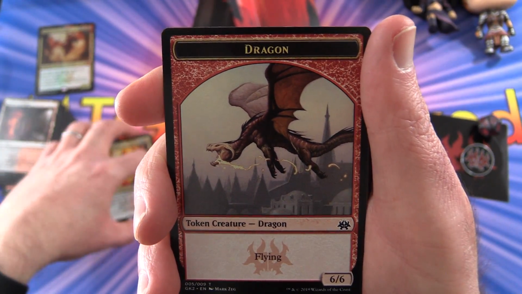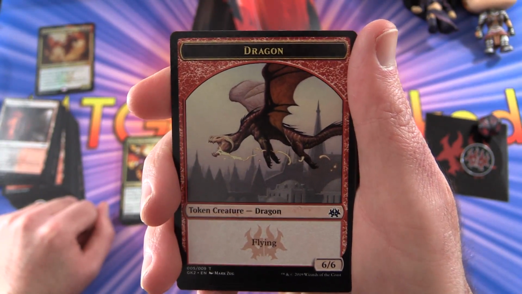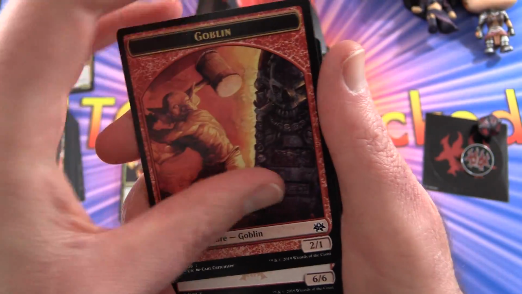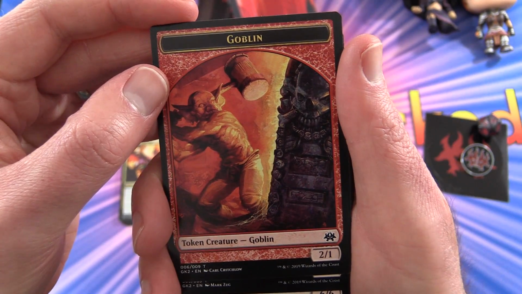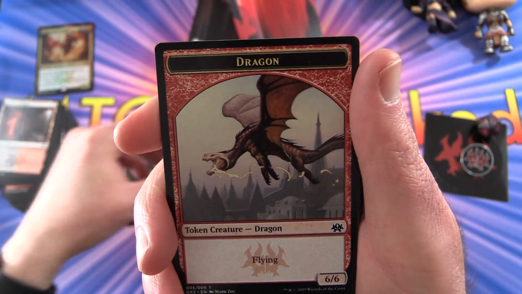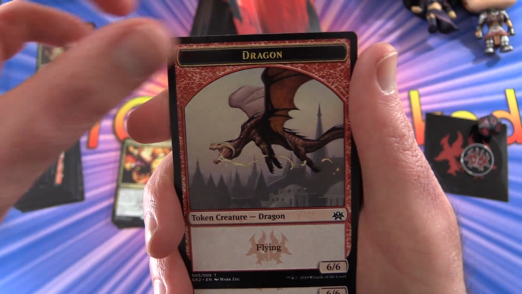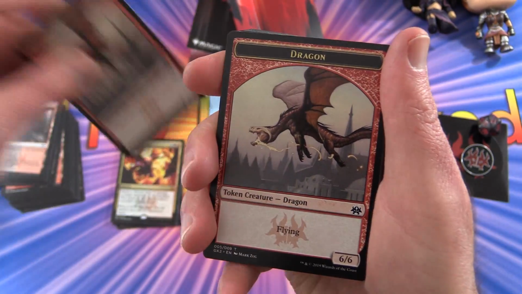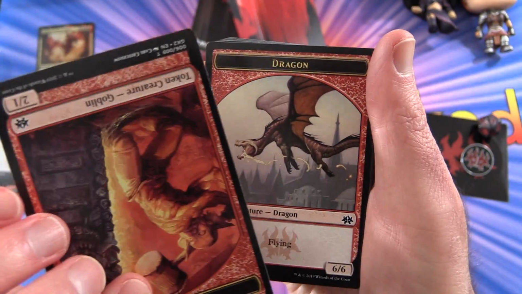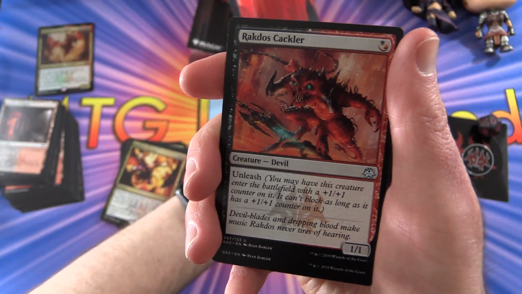Alright, so maybe that is it for the rares and mythics. I've really loaded it up here. I'm really impressed with that. We get a dragon token, which actually on the other side, what do we get here? Has a token creature, Goblin! Yes, we love the goblins here on MTG Unpacked. And incidentally, I'm planning to start a series of goblin hunting, so stay tuned for that. So we get another dragon, another goblin. So 3, 4, and 5. Okay, nice selection of tokens there.